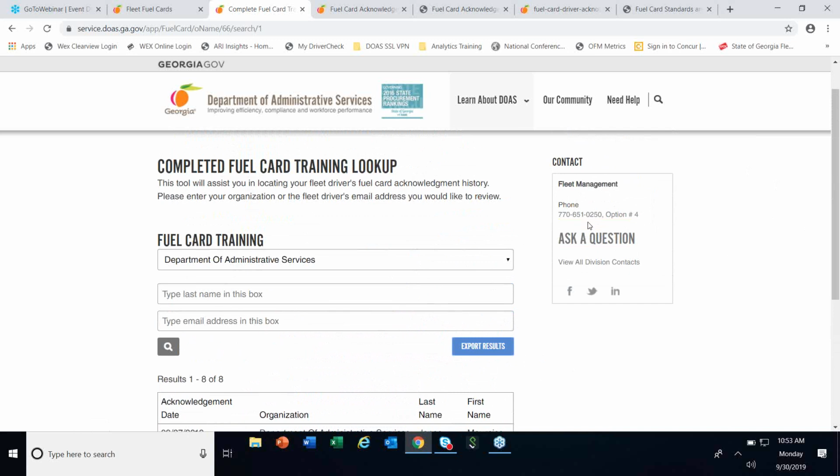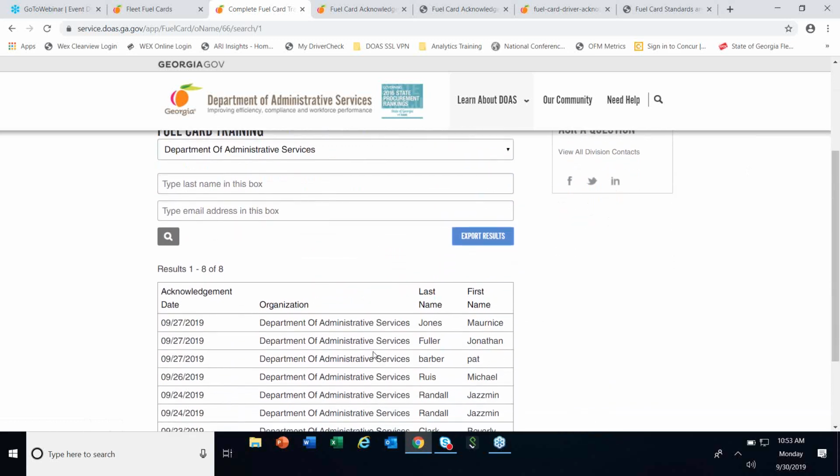Even if they realize they've chosen the wrong agency or organization, before taking it again, reach out to that contact center number here so we can go on the back end and fix it. We just want to make sure that, on both ends, our end and your end, there are as few duplicates as possible. As the numbers continue to grow, there are over 60,000 drivers in the state. As this list starts to get bigger and bigger, it's going to take a lot of work to reconcile names, email addresses, and agencies. So we're still working on a really good way on our end to help you recognize who has chosen the wrong organization, because like Teresa mentioned, the driver really wouldn't know until the fleet manager does their reconciliation and sends out, I would imagine, a mass communication to those who they think have not.